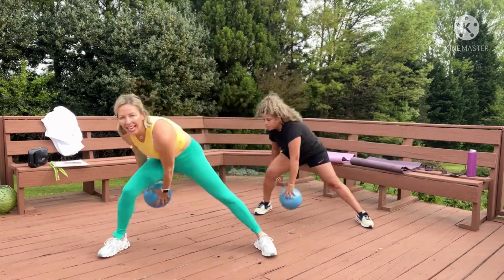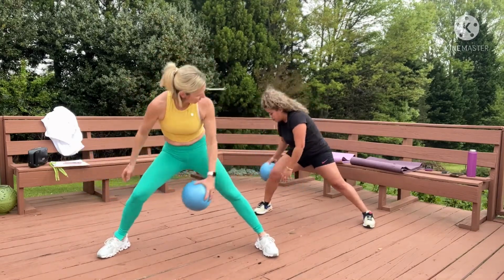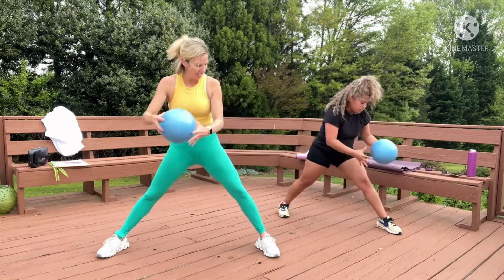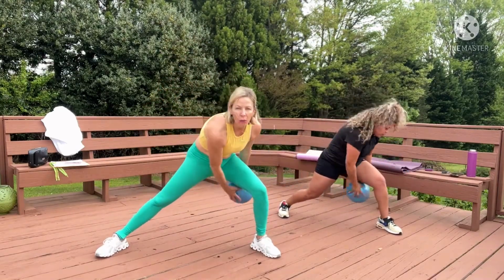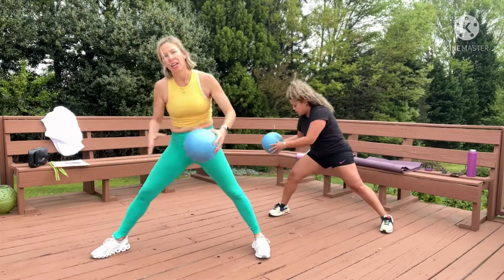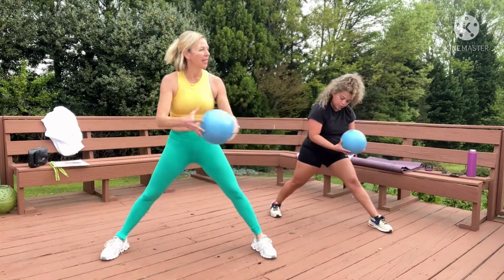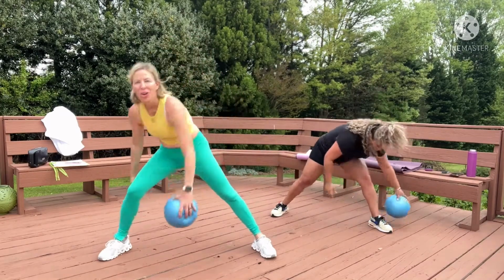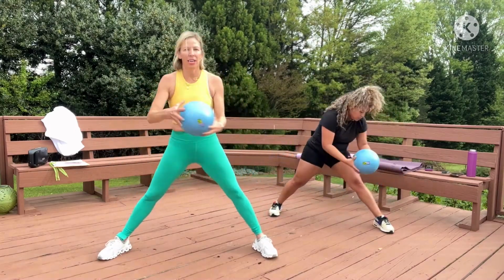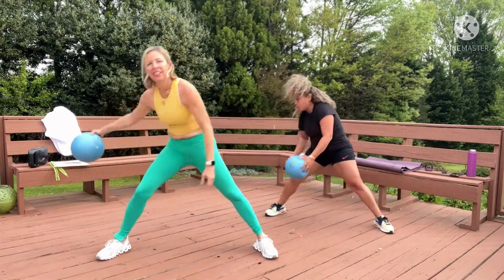Hold it on the left. Eight, seven, six, five, four, three, two. Take it to the right. Eight, seven, six, five, four, three, two. Left for four. Four, three, two. And right, four, three, two, and left, four, three, two, and right, four, three, two, two each way.